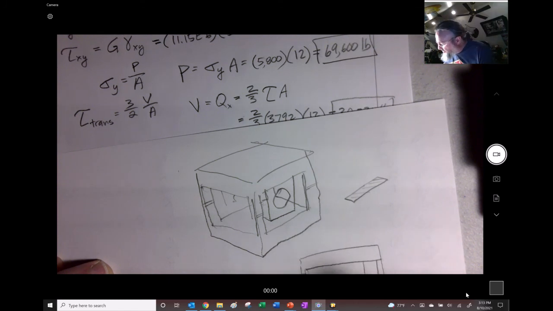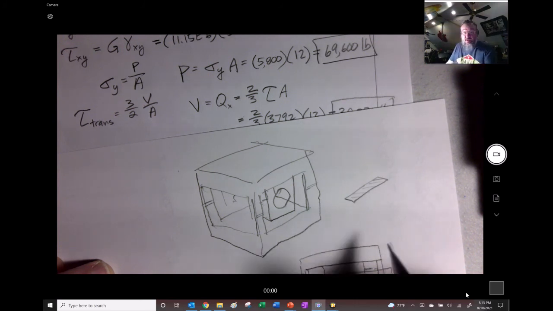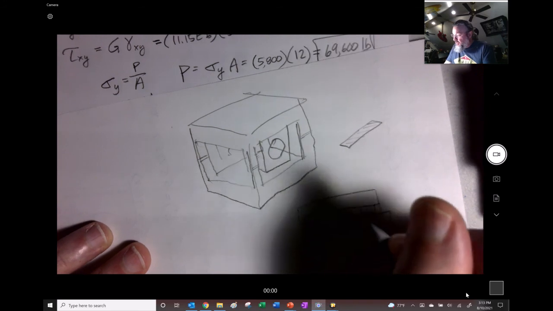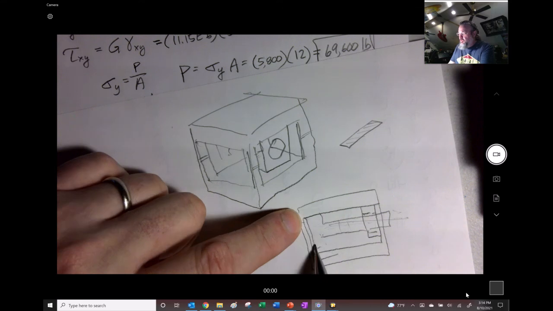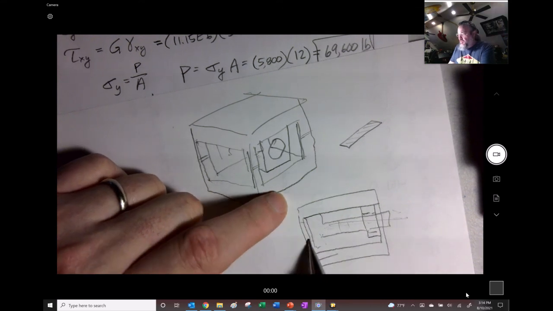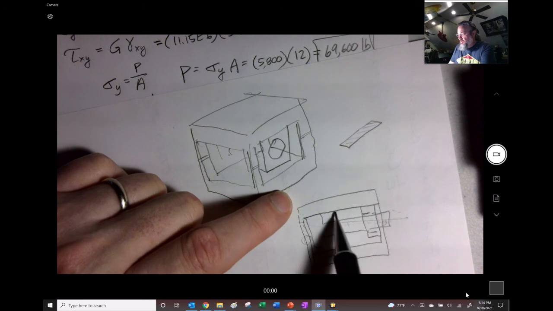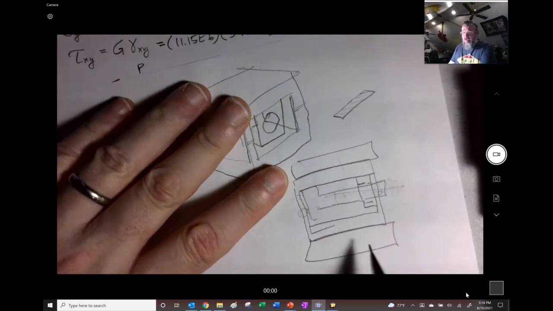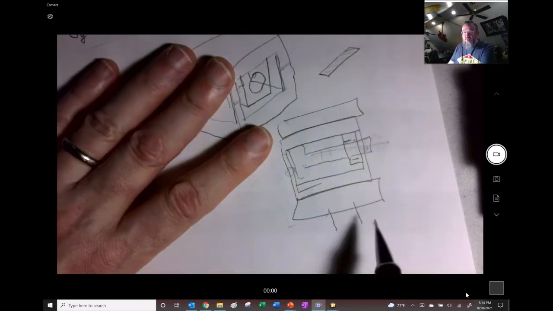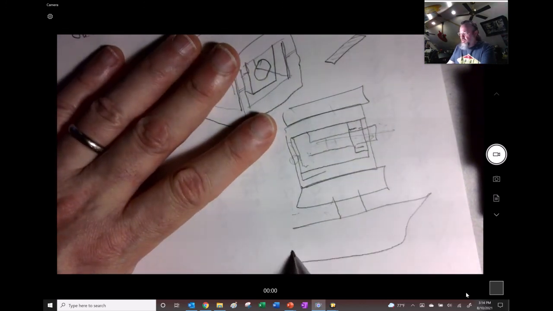So it had this post down there that's got a hole in it, and then another post over here, and it had a thing that goes out through there, and there would be a coil in there, and they'd be able to measure the distance that this thing moved. So what it was actually doing was measuring the displacement due to the amount of force. This one would be connected to the top, and this would be connected to the bottom, and from an extension onto this would be like a little boat.